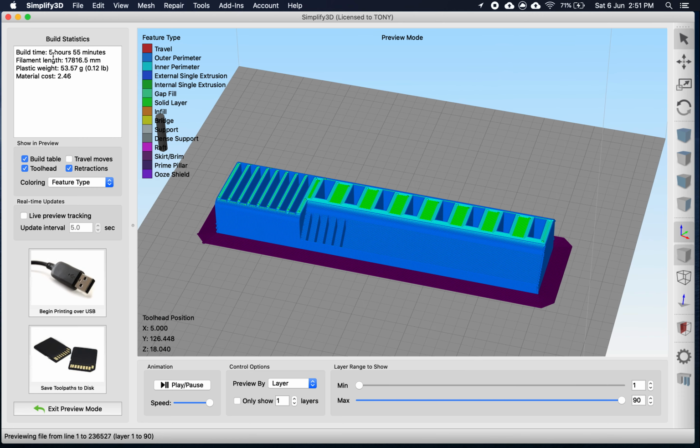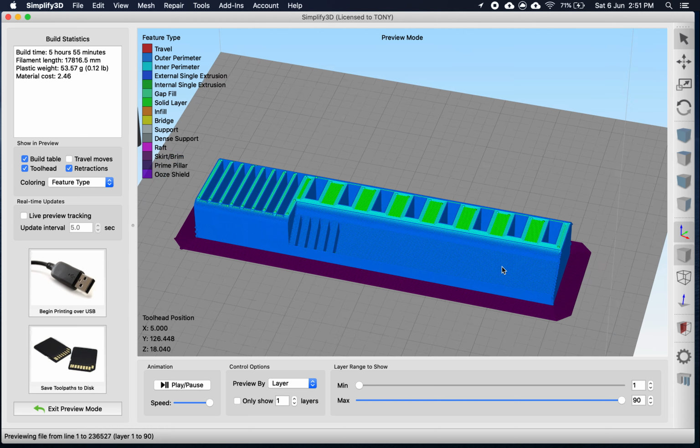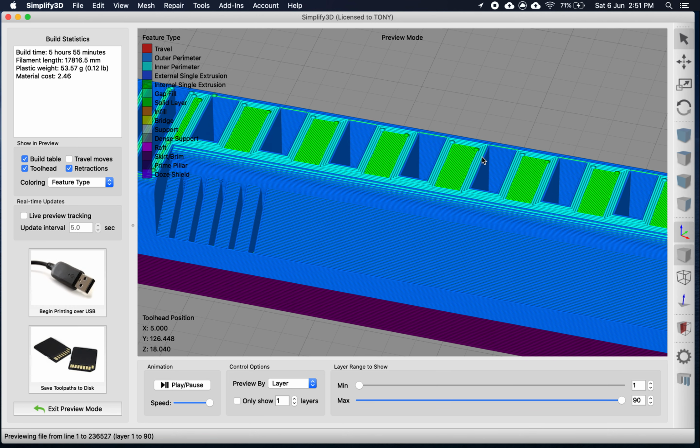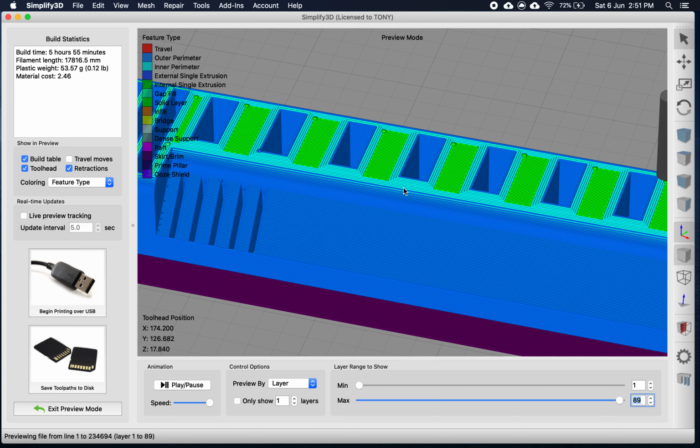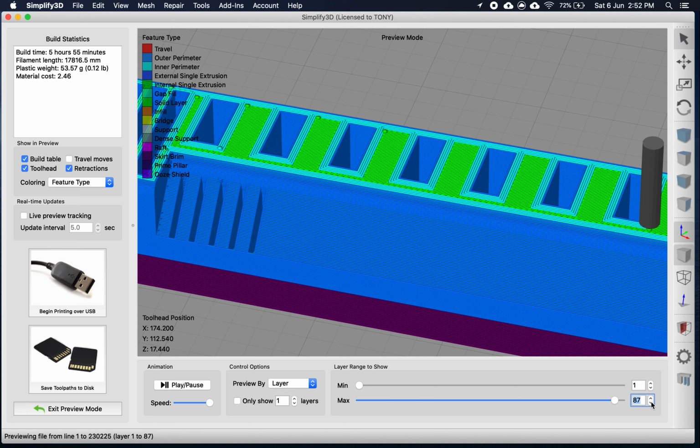Now you see it becomes 5 hours and 55 minutes. The layer count is 90, because the setting is 0.2. What I changed just now is top 5, bottom 5, and the shell also 5. What you can see now is the top layer. I bring it down to layer 189, it's still 2, 3, 4, 5.